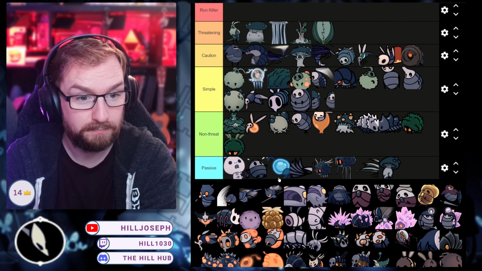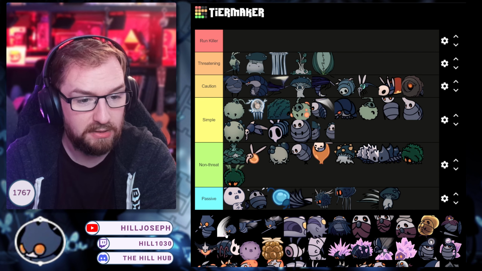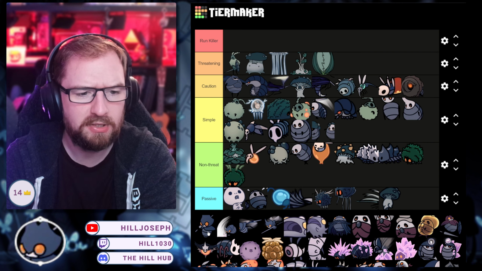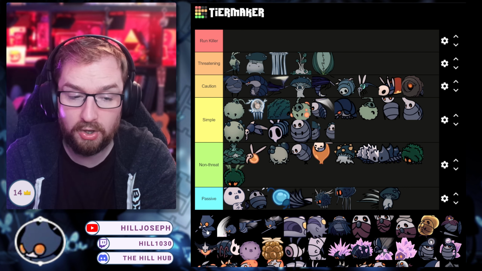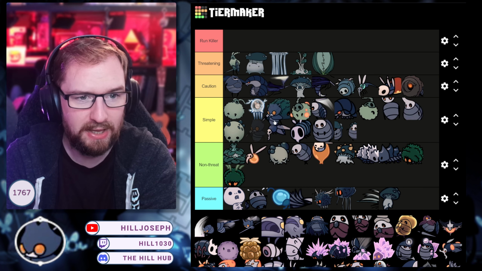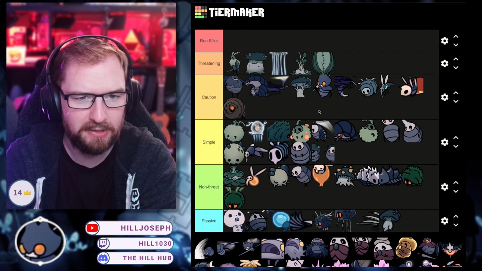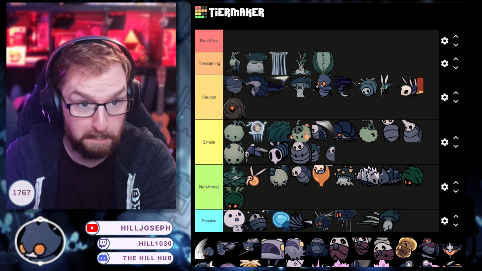Now, speaking of which, the sentries in the City of Tears, starting with the standard sort of walking one. Super easy to get hit by these guys. Really easy. They've got a decent amount of health, considering you won't have any nail upgrades when you fight them. They have a not insignificant range, I should say. They can attack upwards and in both directions. Simple seems unfair. I think they're more difficult to deal with than the flying mantises. Maybe not the warriors.